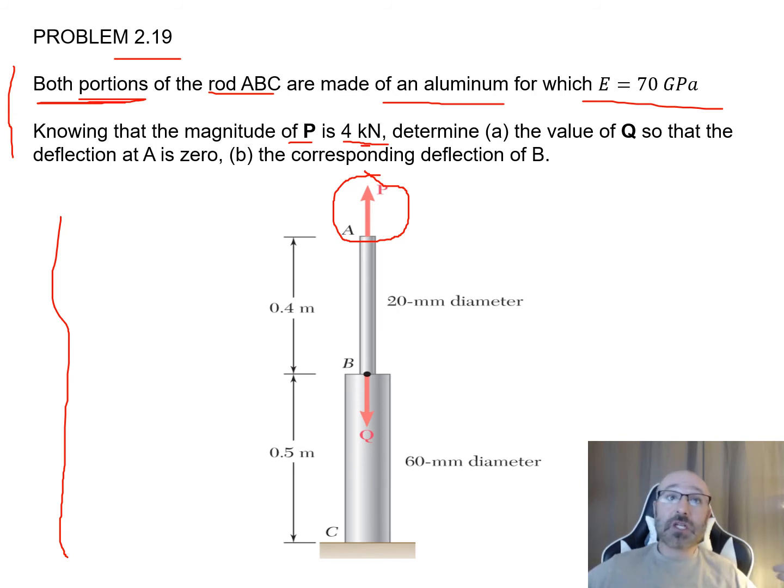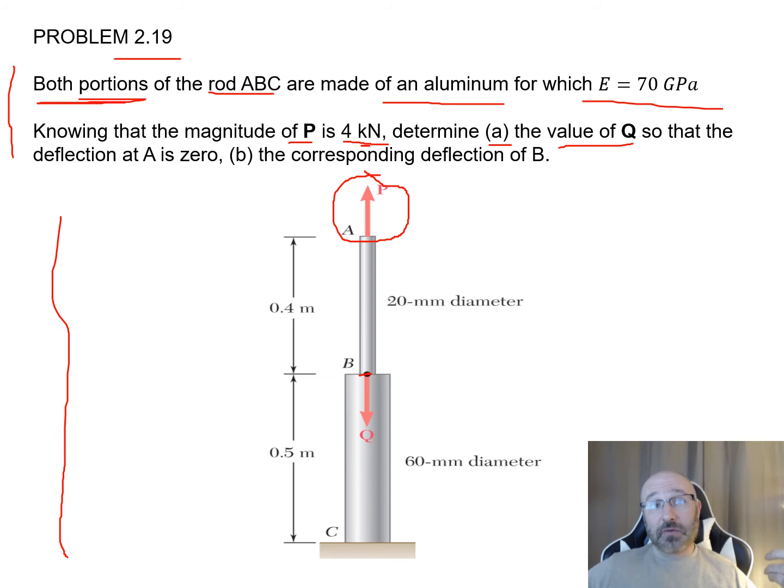Now, with that information, they ask us to solve for 2 different things. The first thing they ask us to solve for in part A is the value for Q, so that the deflection of A is 0. So there's a lot of information given just within that one little portion right there. The value of Q. So we come down here, and at point B right here, we can see this load Q. The first thing that we know is Q is in a different location than point P up here. It's down here located at B. And also the direction is opposite. Our P is going up in this direction, our Q is going down in this direction.